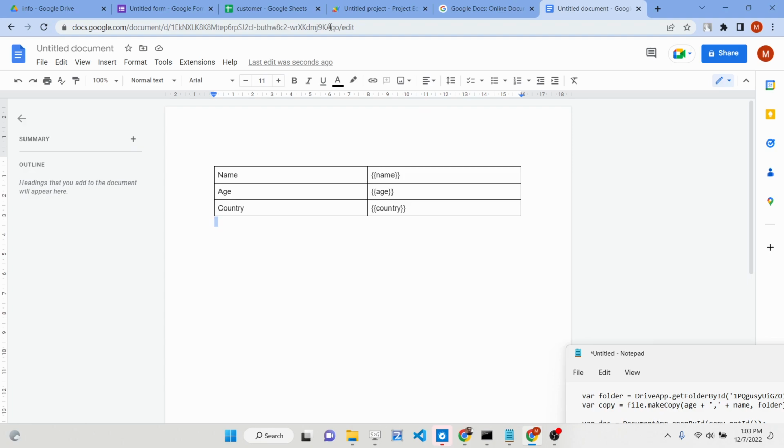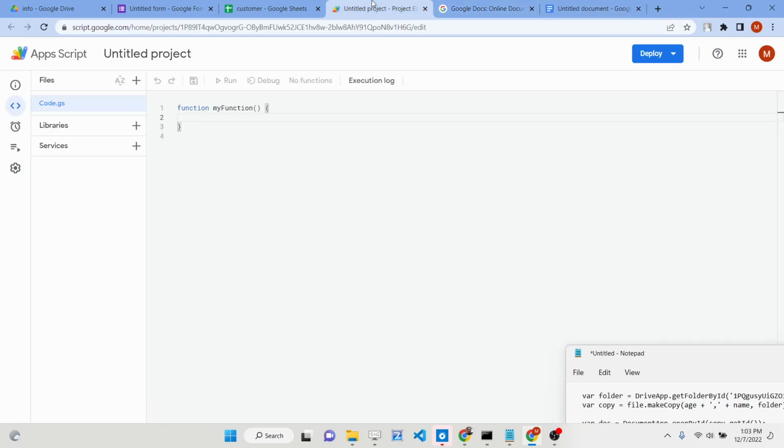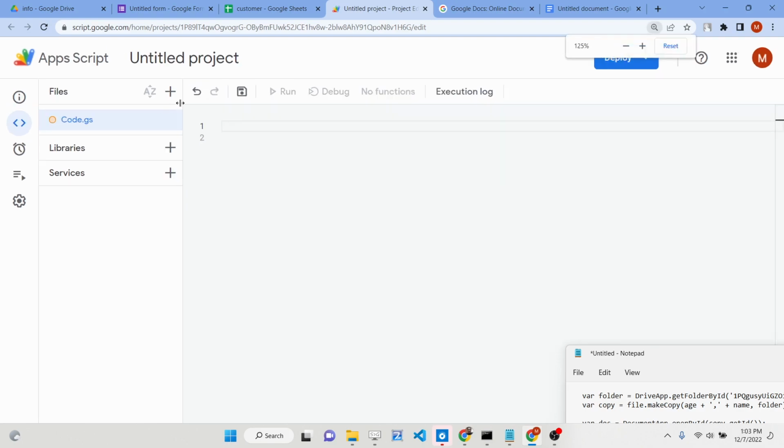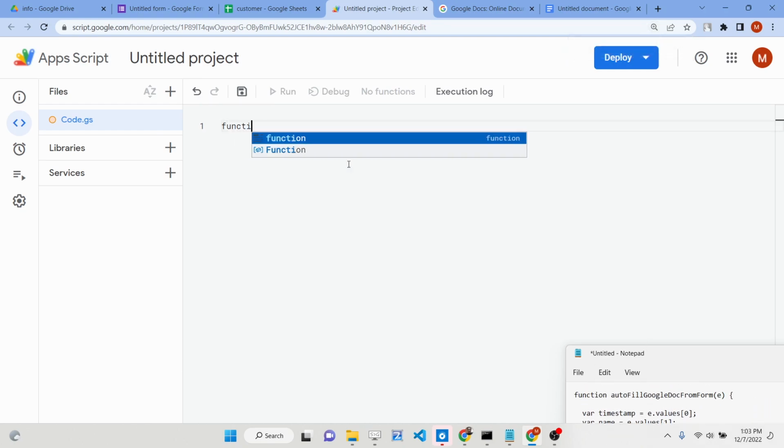So you just need to copy this ID, guys, because we will need this ID. After this, you just need to go to this Google App Script here, and we will now write the code which is required for this. So first of all, guys, we will make a simple function which is fillForm. This will be the function, and inside this, first of all we will take all these values.